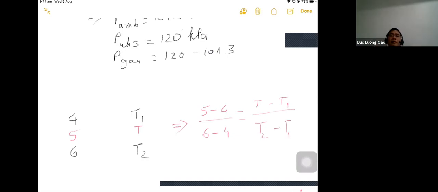It's similar if you don't have any values in the table, you have to use interpolation. For example, you want to find the temperature and pressure at 4.2 kilometer. Use interpolation between 4 and 6. You have to use this so many times in fluid mechanics because the table only shows you some values, not everything.